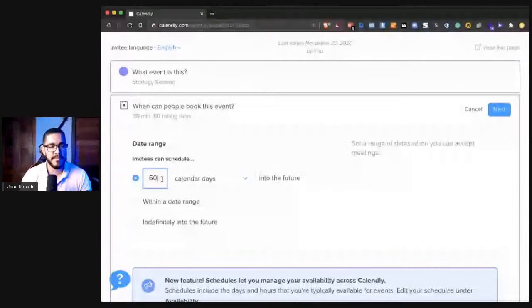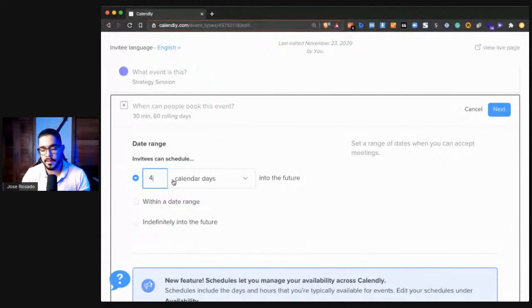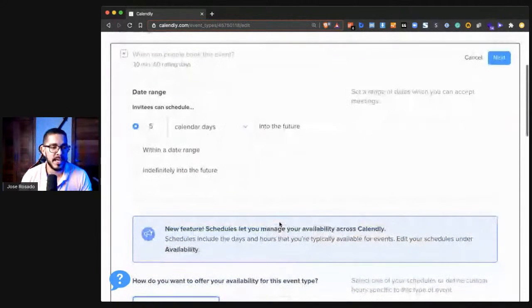So my advice is that you schedule within 4 to 7 days, maybe 5 days into the future. So people can schedule a meeting with you up to 5 days in the future, not more. Because that way you force them to have the meeting with you right there in that same week. You don't want them to meet with you in 60 days because you will lose that sale. They'll forget about you either way by that time.